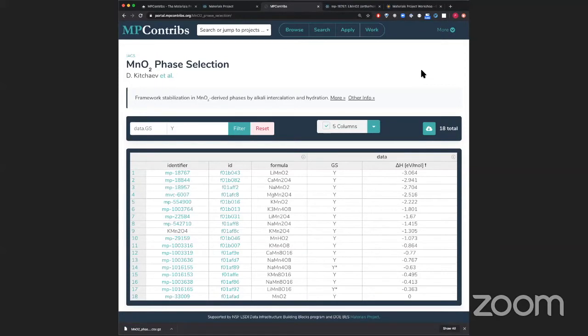So those are things that all happen automatically when you upload data. One thing we're envisioning in the near future is that we extend this to interactive graphs that let you select certain ranges for specific columns and graph columns against contributions and materials identifier. So stay tuned for that.